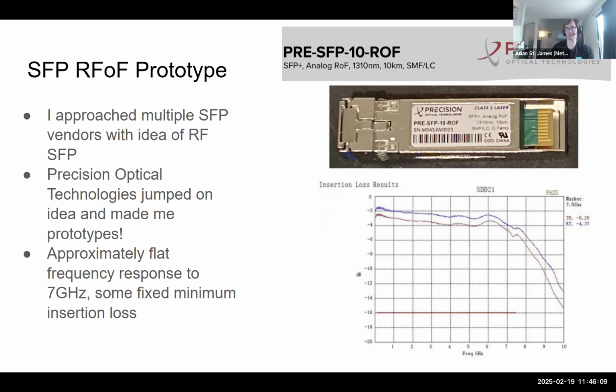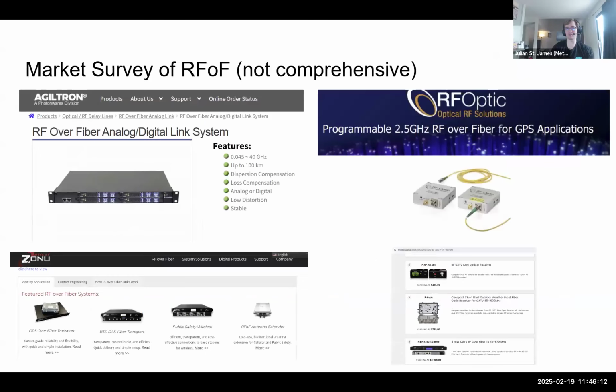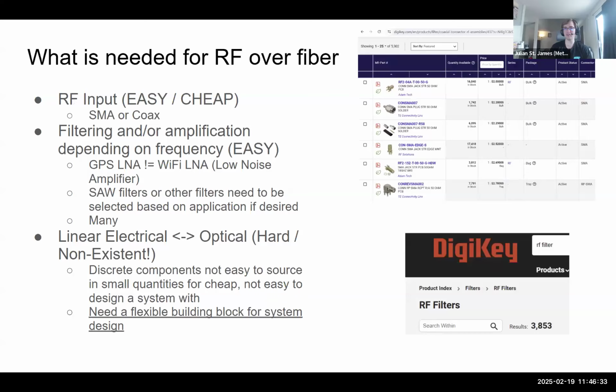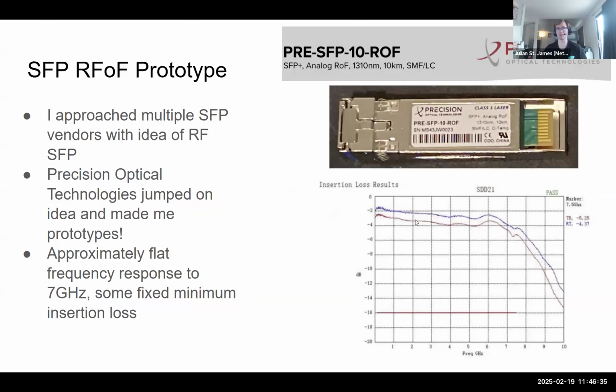Right. So that was one of the reasons I was looking at it for the Meta deployment. If you want diverse antennas and you also want them on different bands, you need some kind of transport mechanism that you can use all over the place. You don't want one transport device for L1 and a different one for L5 or something like that, with different bill of materials options and SKUs. All of that easily fits within this frequency response. None of it's above about 1.5 gigahertz, so it'd be straightforward. Very cool.